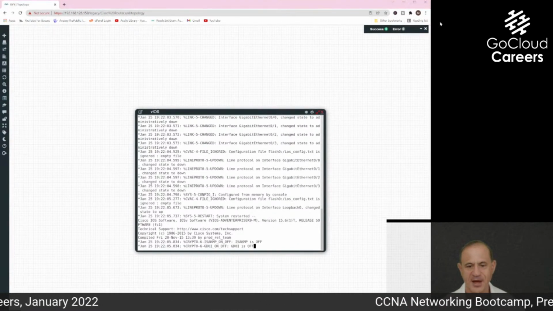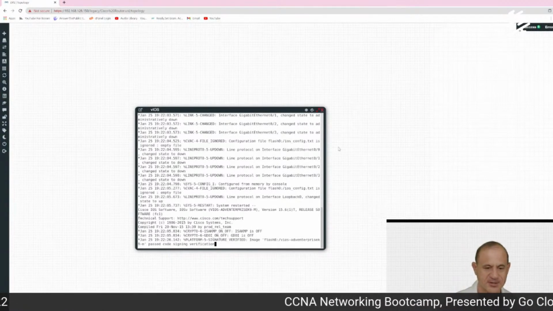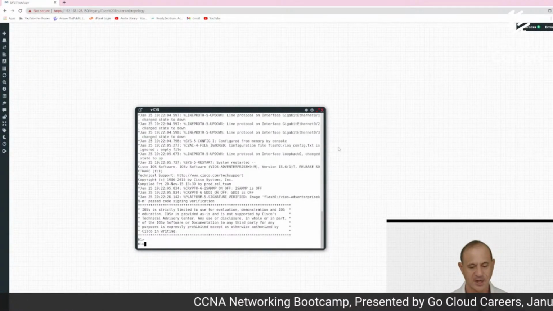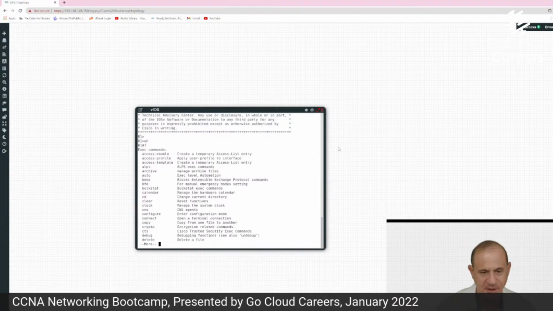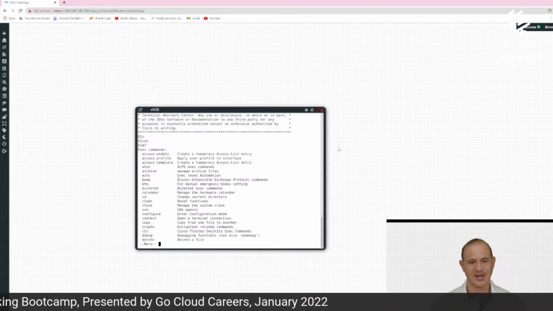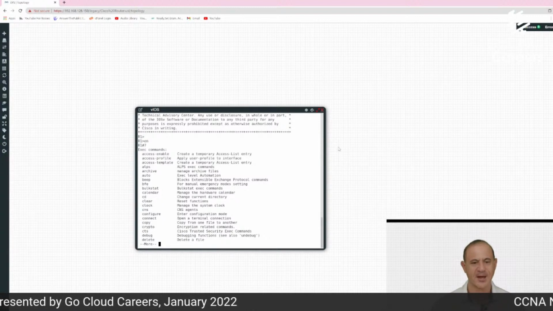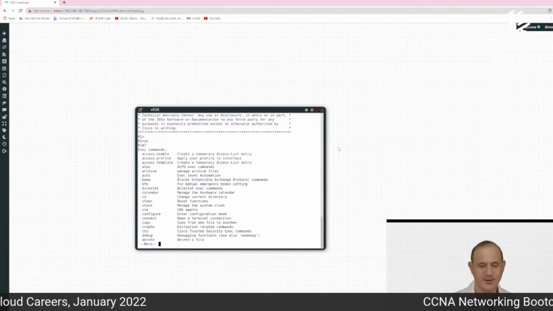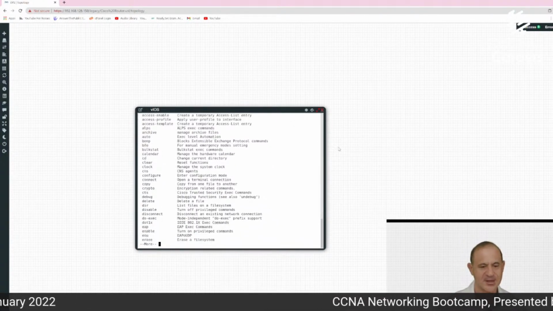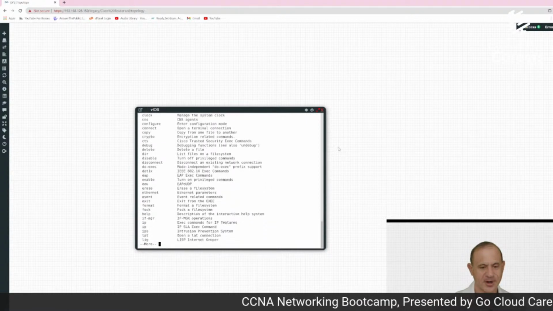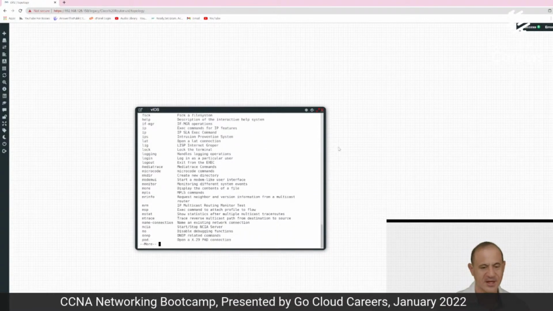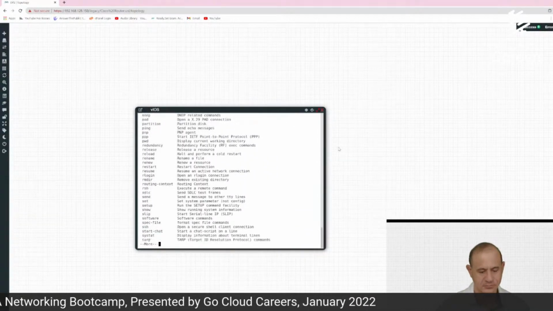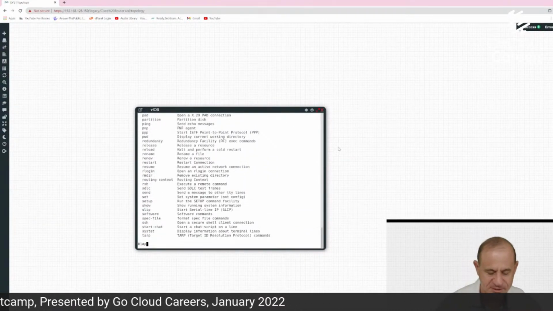So let's go back to this environment. Our device is going to be booted up. Now, want to know what to do? There's a question mark. Wait. It gives you help. And we can look through more and more, one at a time. These are all the things we can do from where we are. A lot of things. If we don't know, let's get some help.